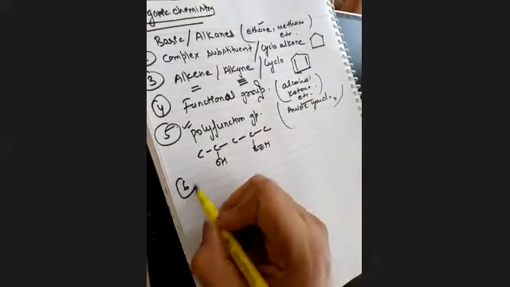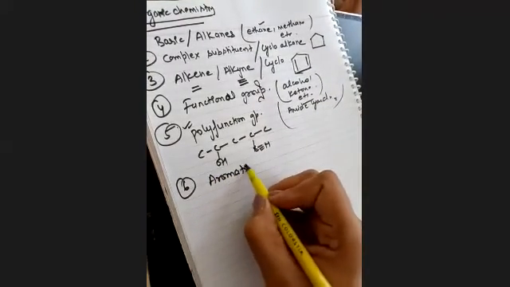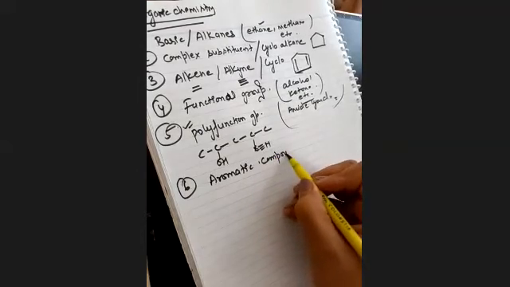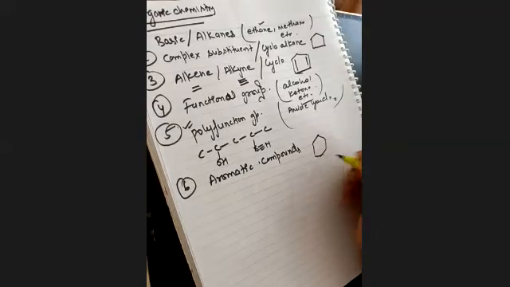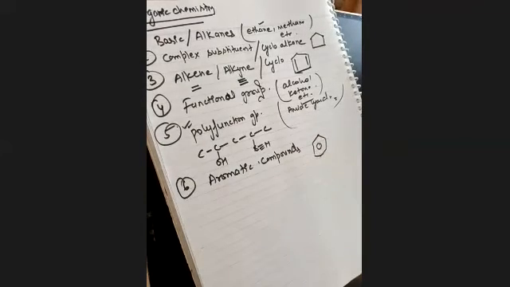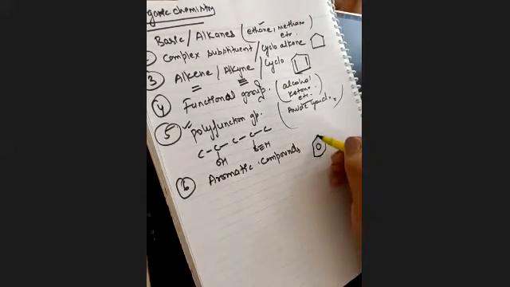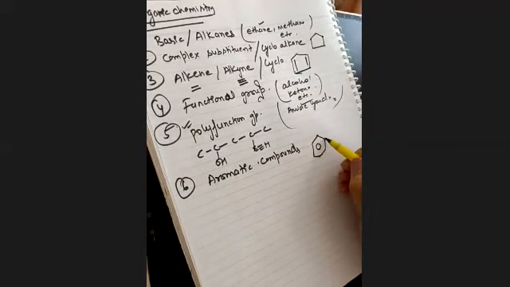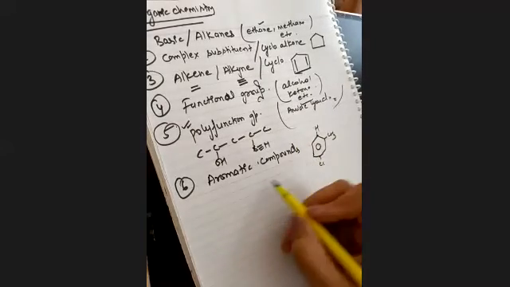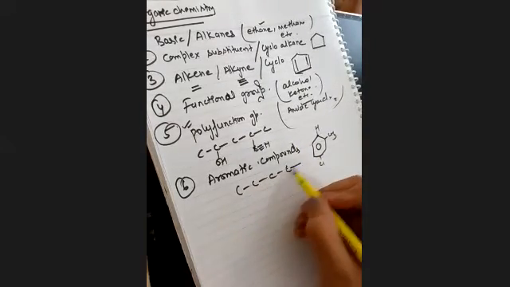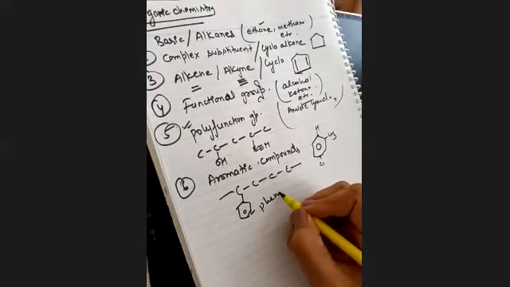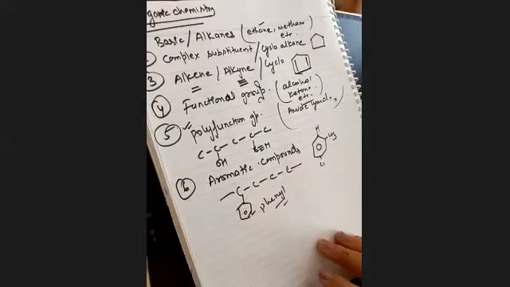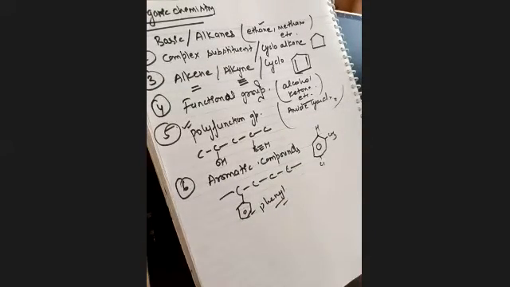And last but not the least, we'll learn about aromatic compounds. Aromatic compounds means the compounds which have benzene ring. Sometimes this will be the main chain. कभी कभी ये main chain होगी. कैसे कि अगर मैं यहीं पर यहाँ मिथाइल जोड़ दिया या OH जोड़ दिया या पे क्लोरीन जोड़ दिया तो this will be a main chain. But sometimes it will be as substituent. Substituent means attached species. So at that time this is known as phenyl. When we'll go means on the topic, particular topic, I'll teach you this thing in detail.